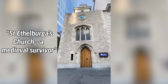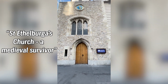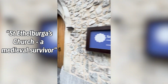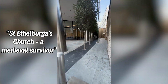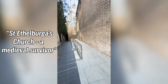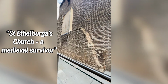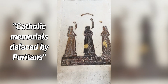This was entirely destroyed by an IRA bomb in 1993, built back again. I don't know why they called it the Centre for Reconciliation and Peace. It should have been Peace and Reconciliation, think of the acronym. Anyway, go around the side and you can see where the devastation caused by the IRA bomb stopped and the rebuilding had to start again. So it was a medieval church that had survived the Great Fire of London, and this is the original part, all that was left. So there's nothing modern about the idea of attacking monuments.